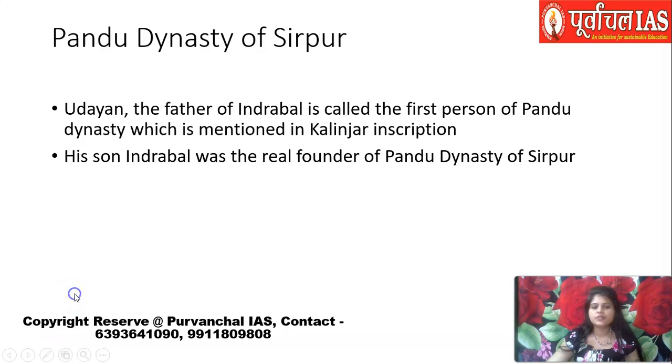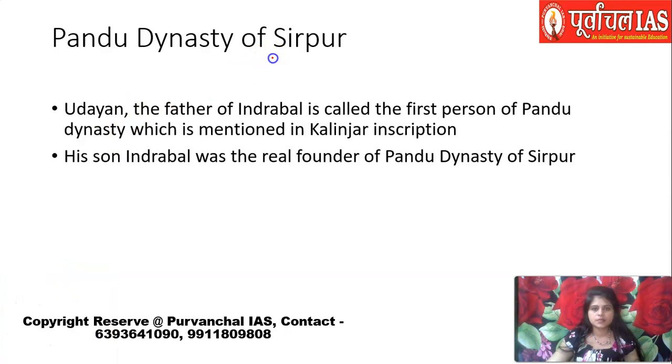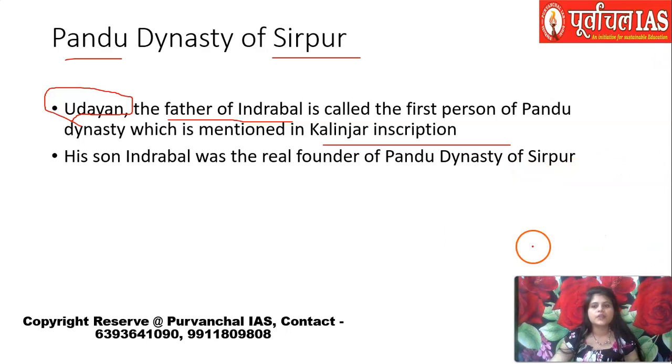Ruler of the Sharapuriya dynasty, Indrabal founded the dynasty called Pandu dynasty of Sirpur. Sirpur was the place, of course, and the dynasty named Pandu. But then it is considered that the father of Indrabal, this Udayan, was the first person of this dynasty. This is mentioned in the Kalinjar inscription. This Kalinjar is a place in Orissa, and there is an inscription which says that Udayan is the father of Indrabal and the first person of the Pandu dynasty.